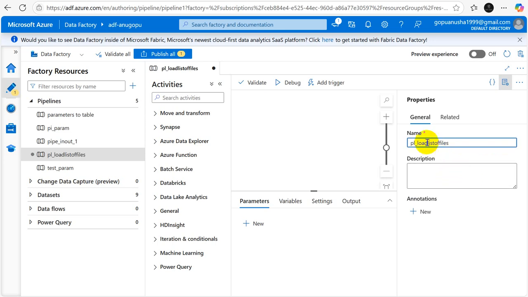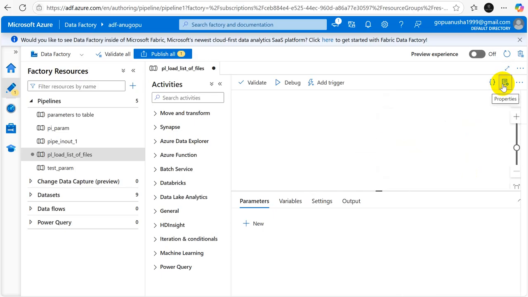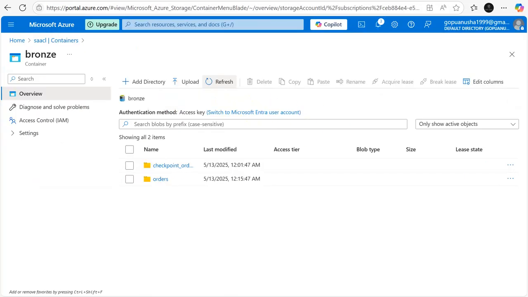I have created this, so it will give you a real-time understanding. I'm trying to create a pipeline in Azure Data Factory. First, I will have to create a list of files available in my storage.